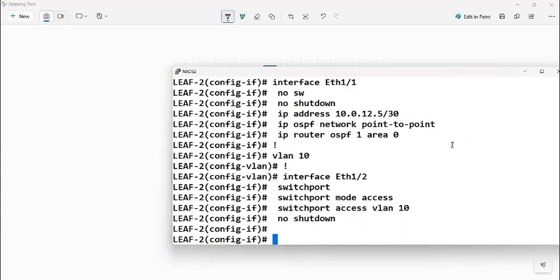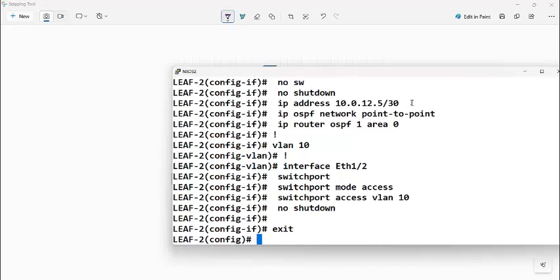Yeah, done. So the basic underlay routing protocol is over. Now we need to do the overlay.